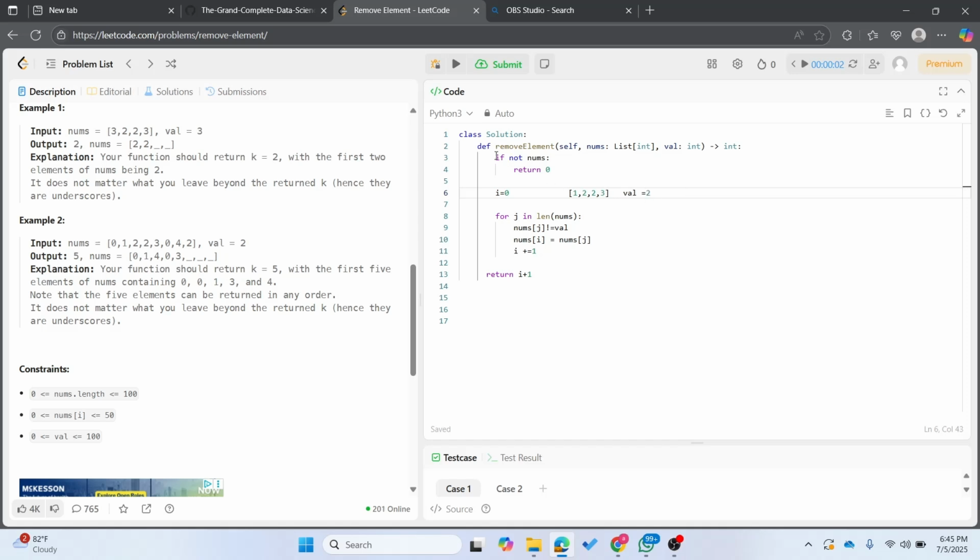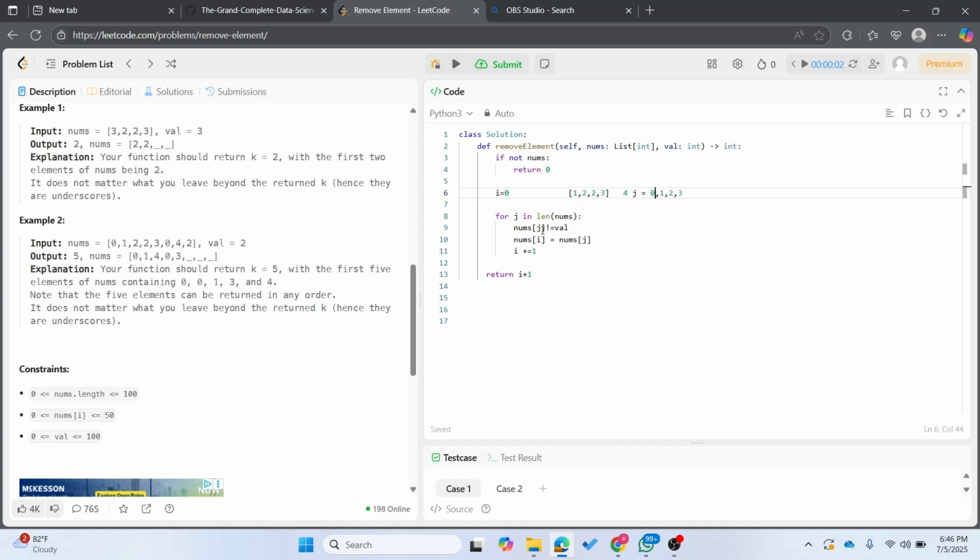So first, this is not going to be applicable. i is 0. For j in length of nums, the length of nums is 4. So the value of j is going to be, I'm going to write the value for j for every iteration, 0, 1, 2, and 3. This is the value of j for each iteration.